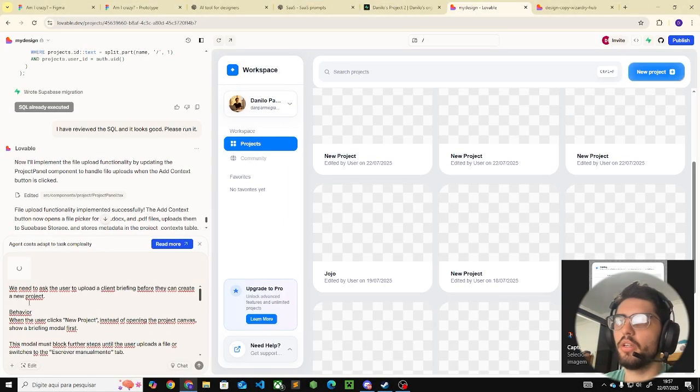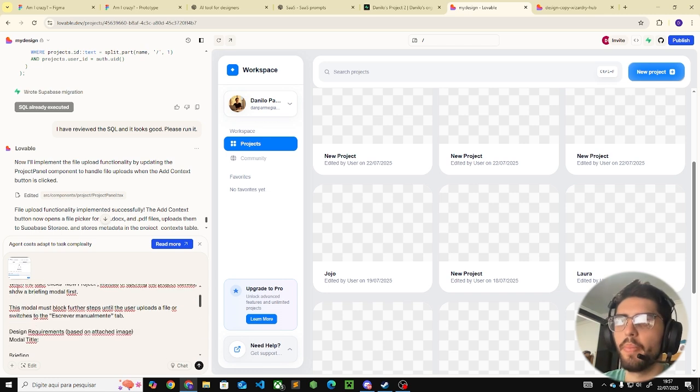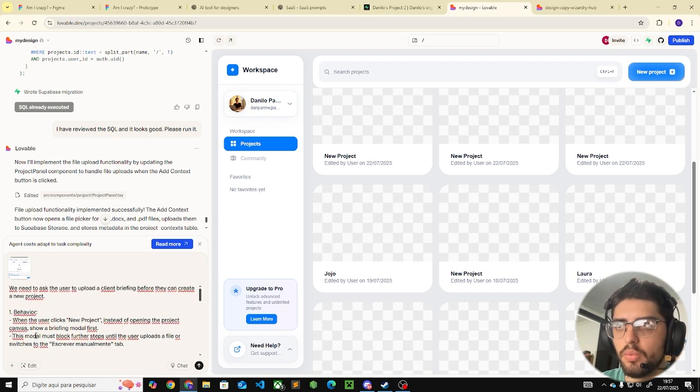I don't know if this makes Lovable work better, but I just like to put numbers and sections. So for example, behavior, and then you do bullet points. So when the user clicks new project, instead of opening the project canvas, show briefing modal first.